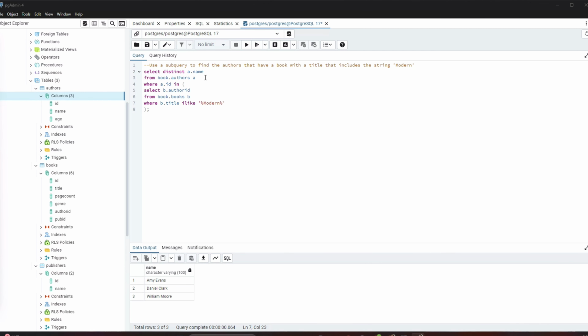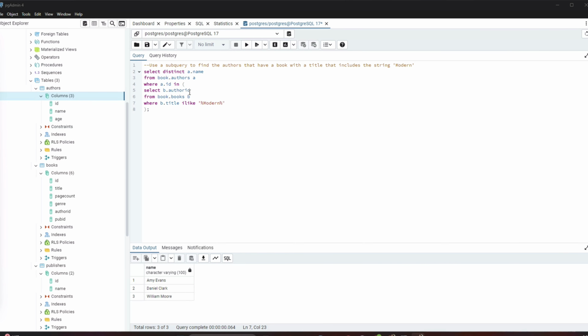So distinct a.name from book.authors with an alias A, and because the authors table has an ID, and the table where we would find the titles of those books has an author ID. You kind of think about it like we've talked about joins before. So think about joins, because if we were writing this without a subquery, we would write this with a join.